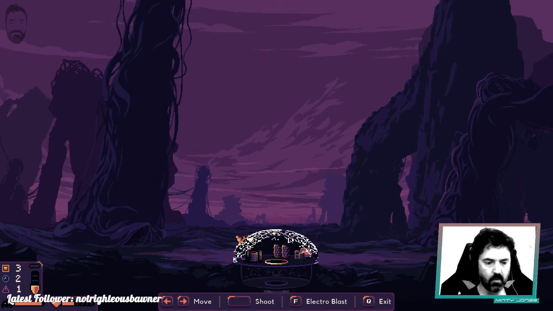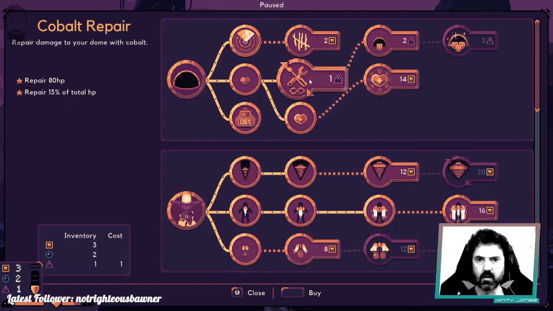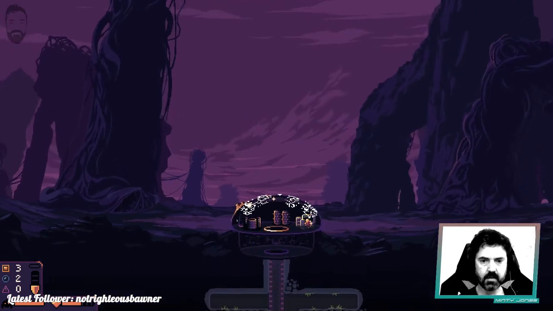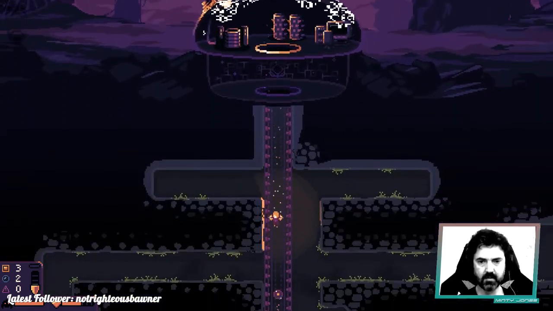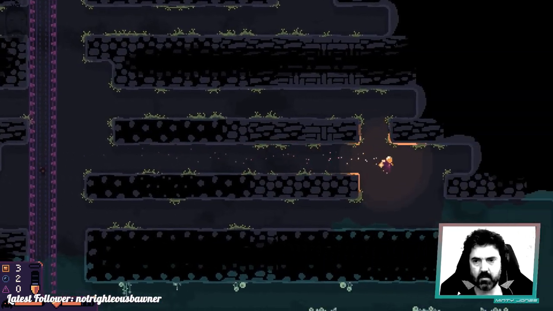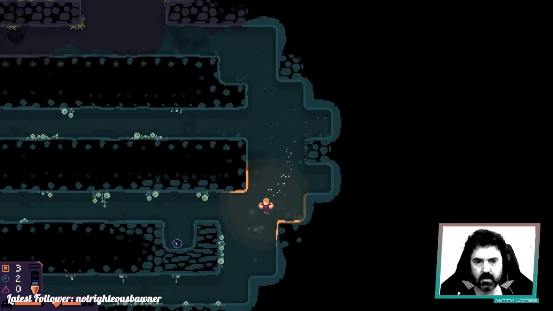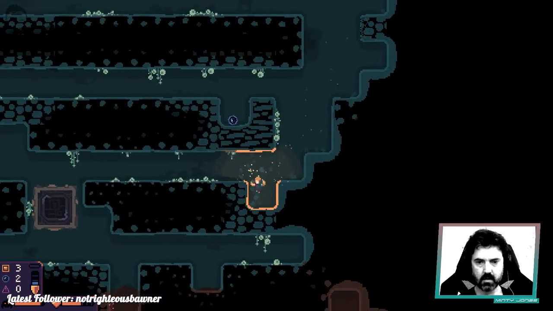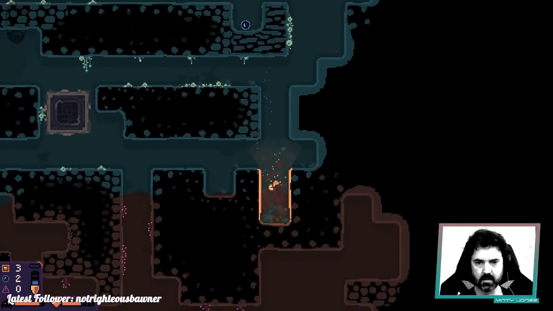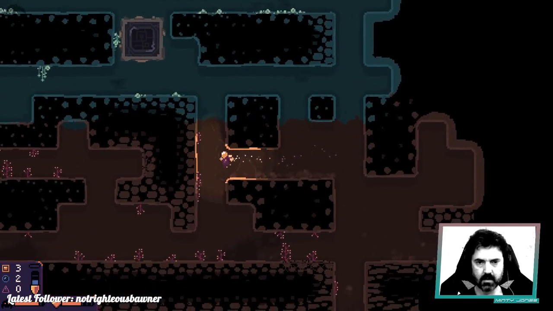All right. We got one cobalt. We need to repair. Cobalt. Here we go. No more cobalt. Still looking a little bit ratty around the edges. Right, have we gone all the way over here? Yeah. We can probably go a bit further. No further there. Some water. Let's just go down here. Nothing to report in there.